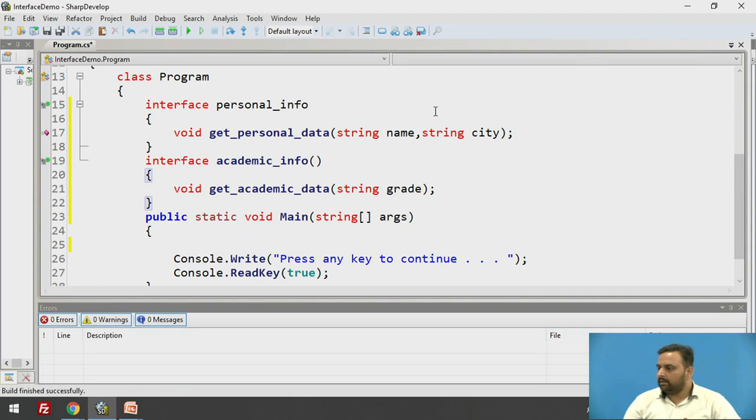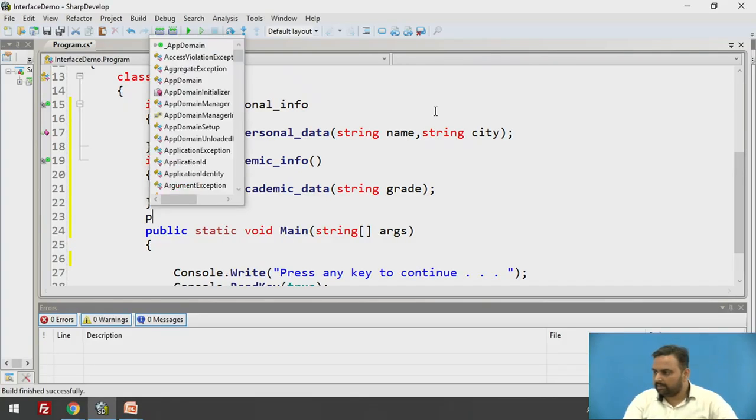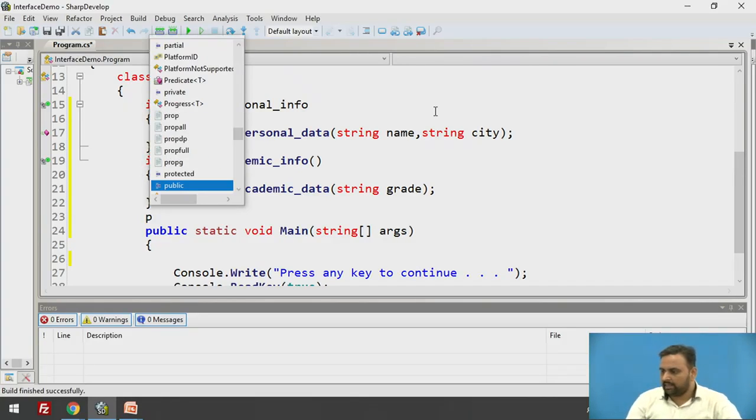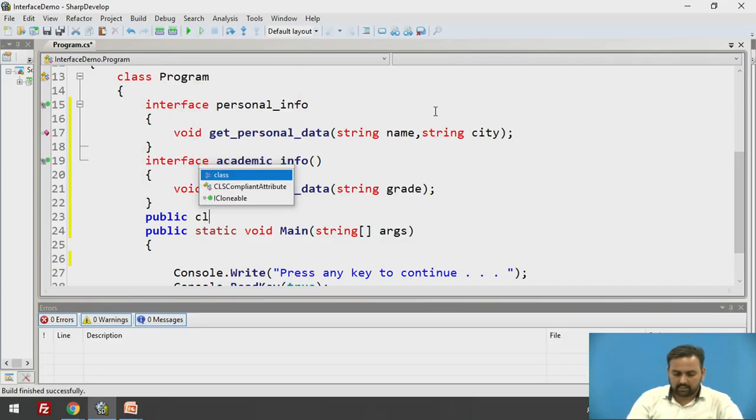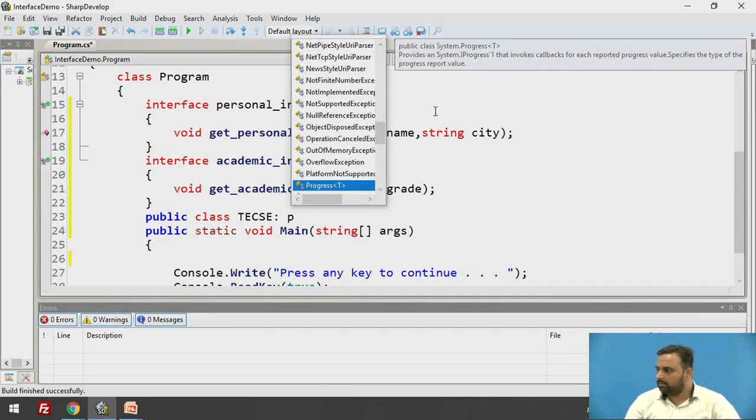Obviously we have to create one more class which will implement all of them. That will be the example of multiple inheritance. So I am writing here public class, and let's call it TCSE. It is one class, and it will inherit both.